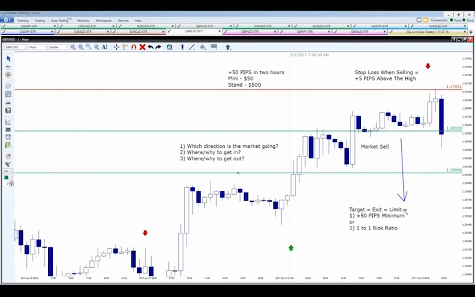1.2604 right there. So we have our entry, stop loss, and our target is set, so we're ready to go forward. Now the reason I point that out is because a couple of you are saying, so you're saying you have to be up at 3 o'clock in the morning to do this. Yeah, if you're on the East Coast, this is something that's going to take place overnight. If you're overseas, if you're already in London, you're already probably up. But some of you might be saying, well, do I have to be up?